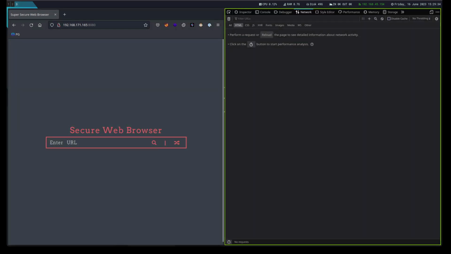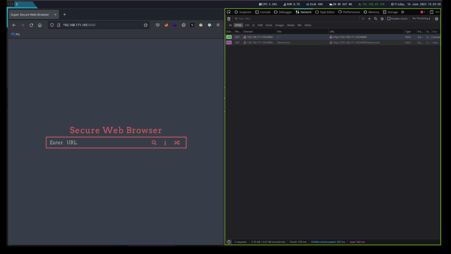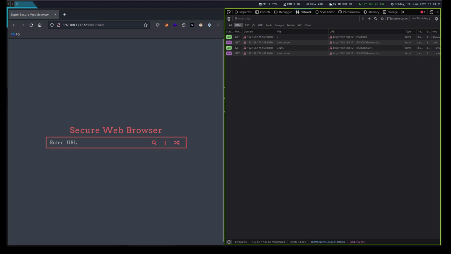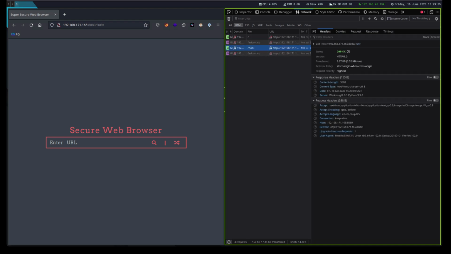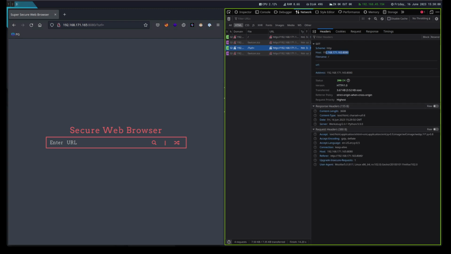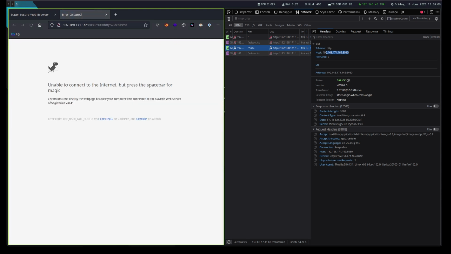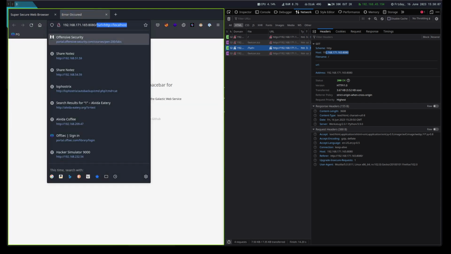Before I do anything, I'm just going to open up my network resources tab to see if I make any requests, where do they go? Unfortunately, I don't know how to increase the size of this developer tab, but we won't be here for that long. The first thing I'm going to do is click around and see what requests were made, and we can already see that it redirects our request to a URL. Similarly, the second link just sends us to localhost.